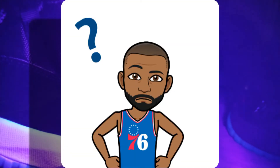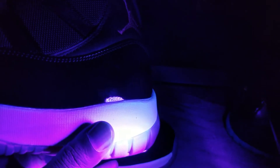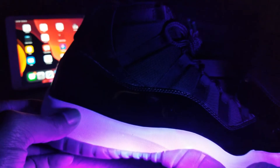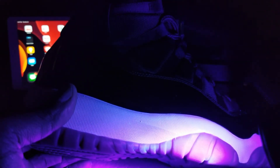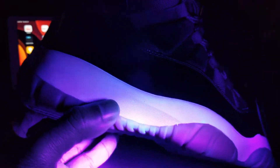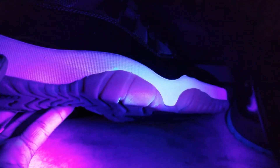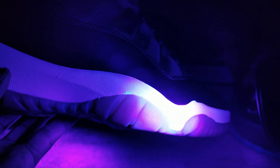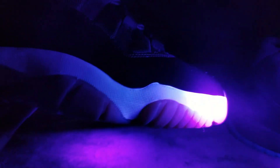I hope this was a good lesson for you guys to learn. I found it very unique in terms of the blacklight and how it hits the shoe. The idea didn't come to me until I saw Jumpman Chris' video when he went to Sneaker Con — they were trying to reveal how to spot fakes on the Air Jordan 1 Travis Scotts. It had a smiley face on the midsole and you saw that it kind of glowed, so that's how they knew which were authentic versus fakes. In terms of glue stains — if you want to see if your shoe is mass produced, just get a normal blacklight, turn off the lights, and you will be surprised how much glue stains you'll be able to see.